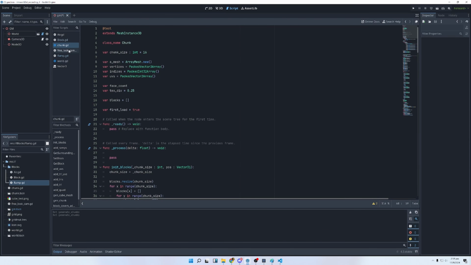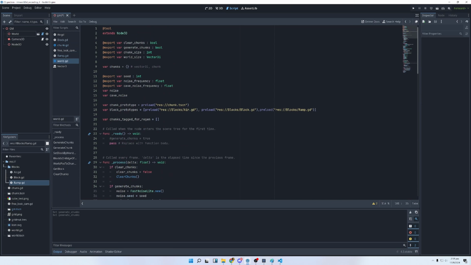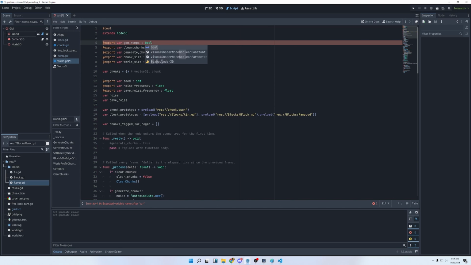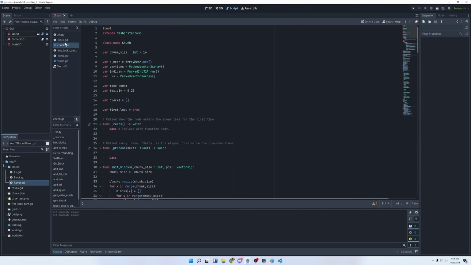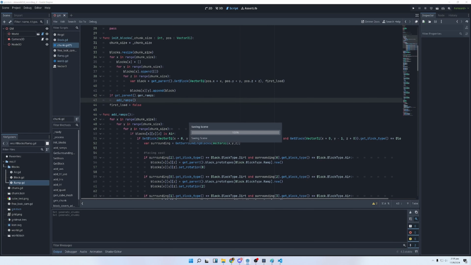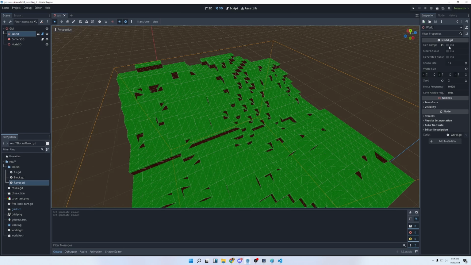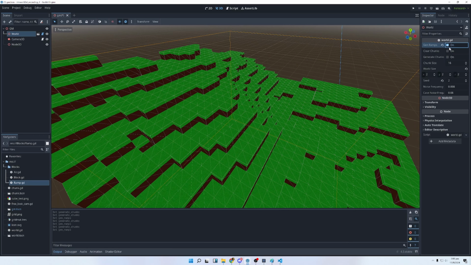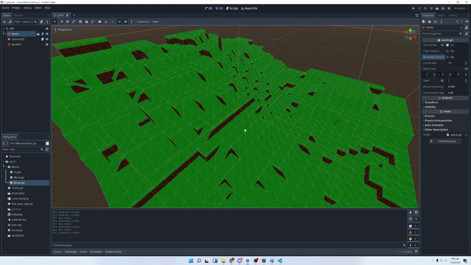Anyway, for now, what I'm going to do in my world, I'm just going to make a little export var gen ramps. And then what we'll do is we will only make the ramps if I tell it to, so I can play around. So if get parent dot gen ramps, then we'll add the ramps. Yeah, so now we can go add the ramps, don't add the ramps. And so we can have a play around and see what we like and work it out from there.